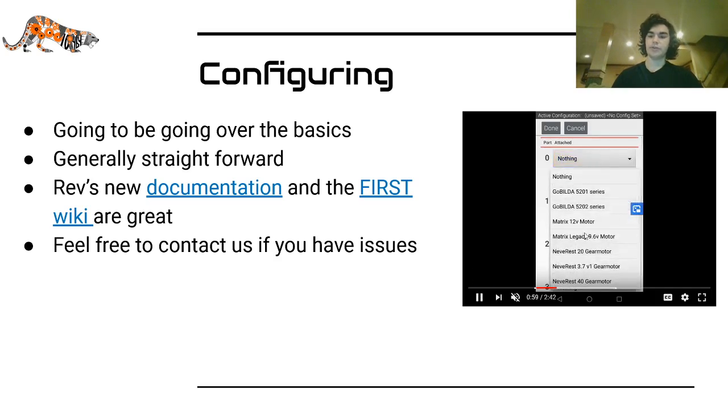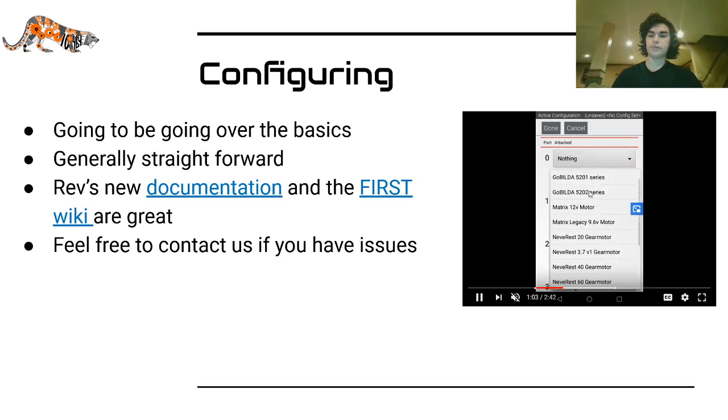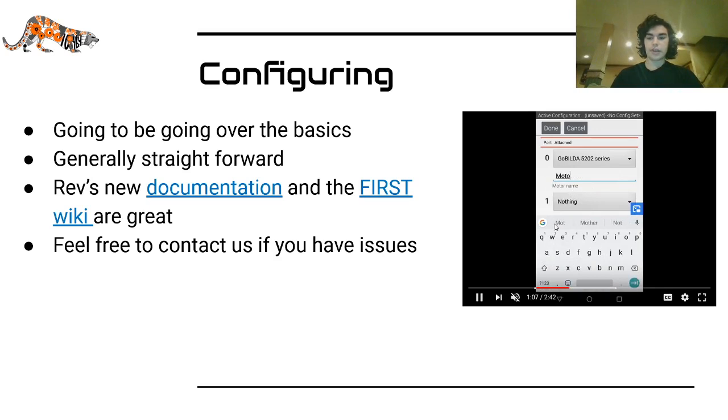For motors, you can choose what type of motor you have, and then you enter the name of the motor. Now it's important to remember or write down what that motor name is, because when you try to connect to it in your code, that's how it'll be identified.